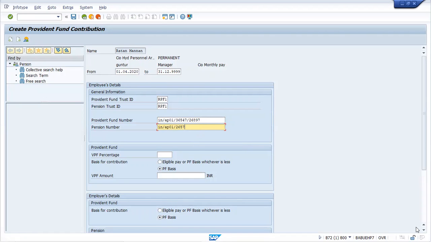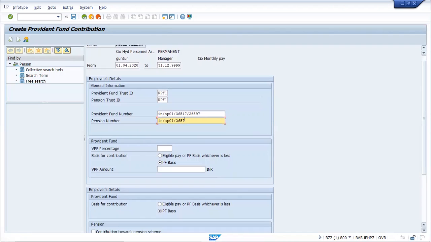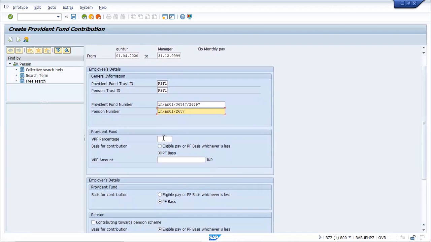Now, if you understand this one, the next one is PPF percentage. Suppose every month you would like to contribute on a voluntary basis over and above your standard contribution. The upper one is the standard PF contribution, and after that deduction, if you would like to contribute something beyond that, you can decide the provident fund PPF. It is up to you. If every month you would like to contribute 5,000, then the PPF amount will be 5,000 INR. It should not be both.